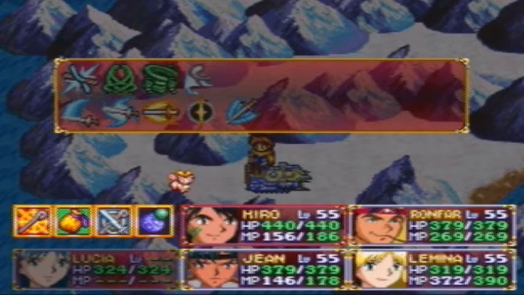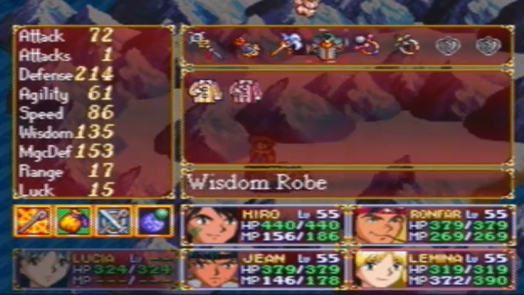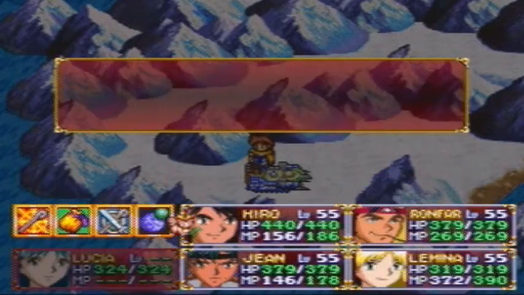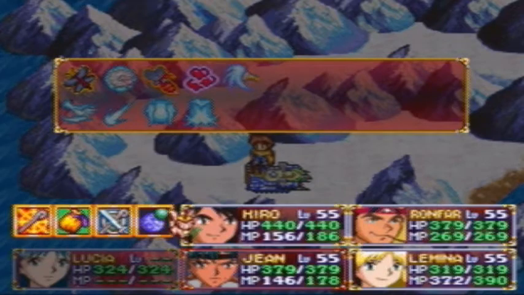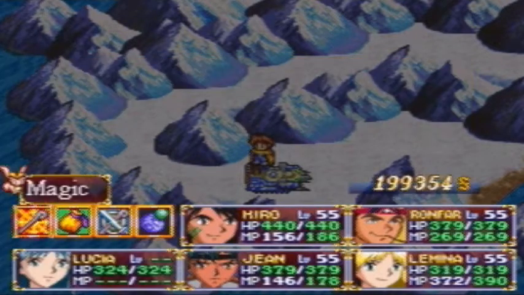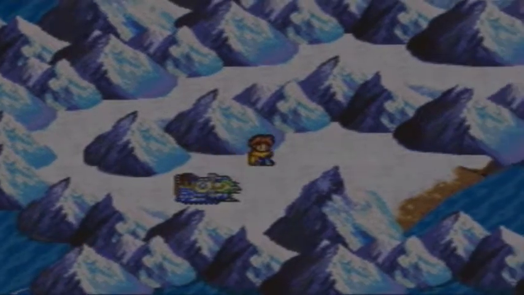Basically, you just use that, or like, 2 Chiro Crests will make Lamina the fastest. The user always goes first, and speed is greatly increased. It'll make her go first, then she'll use Power Drive on Hero. He'll use Triple Sword. Gene will use Blue Dragon Palm, and Ronfar will just attack, and Lucia hopefully will cast Atomic Burn on the Chiro Mongrel, and it'll give you 33,333 EXP. That's like a level up per hit, or per battle, so just do that.